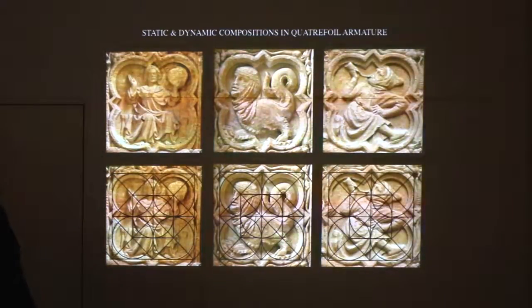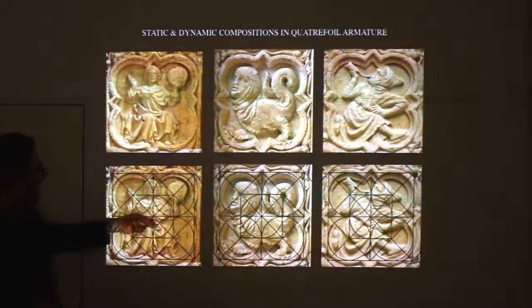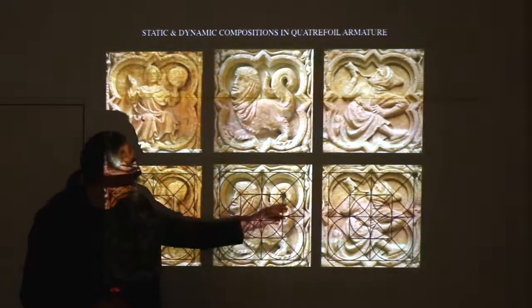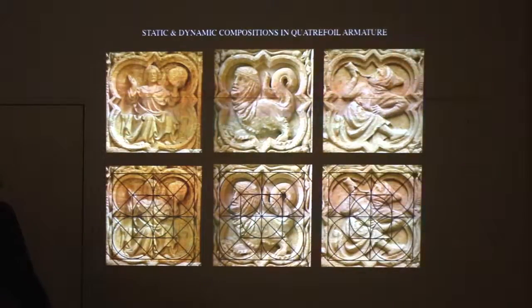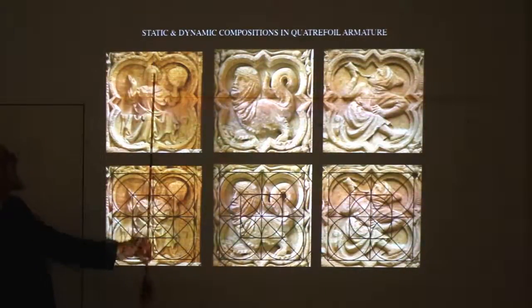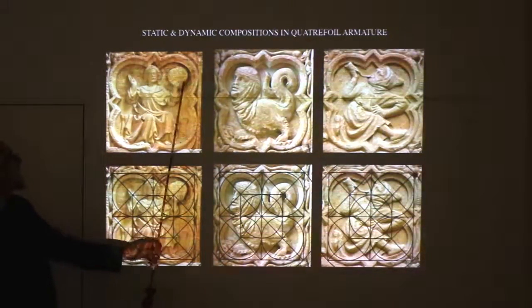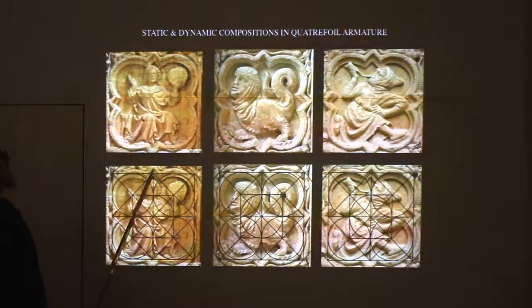Moving on now, looking at that initial shape, we'll notice that you have strong orthogonals, which is to say verticals and horizontals, and you have strong diagonals as well as circles. And in each of these three examples, you can see that the artist has chosen to follow one or the other, which is to say, when he decides to follow the orthogonals, he ends up with a very static composition. This is not Christ, but actually God, sitting with the world in his hand, and he is creating the world. And so God, the creator, very static image, symmetrical, centralized, and so on.